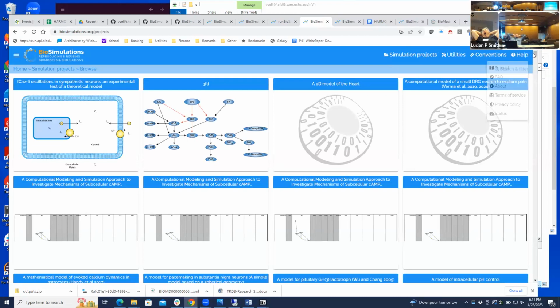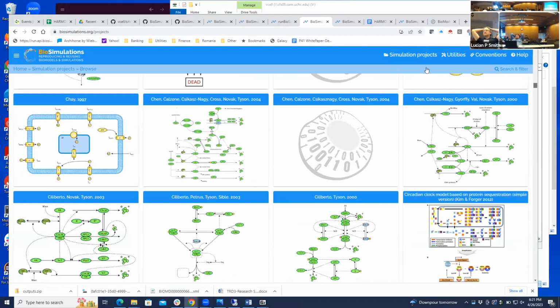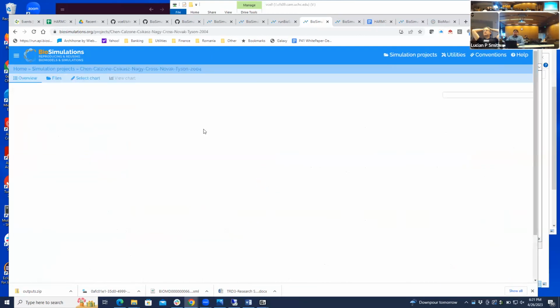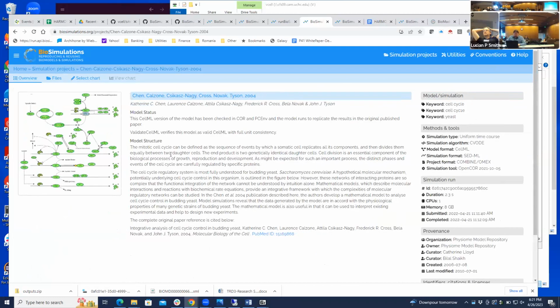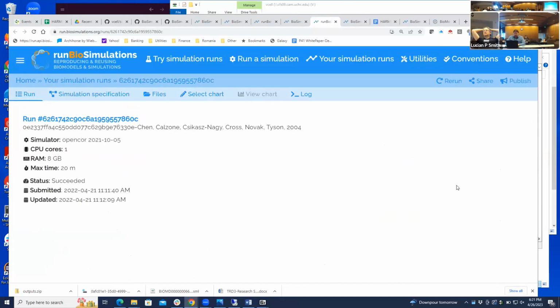You will find all of these existing projects. A license paper from 2004. And if you select one of them, you can browse through this with information about the model, when it was run, and you can actually look at runs from these published models that are all saved on the database that was run with OpenCOR.